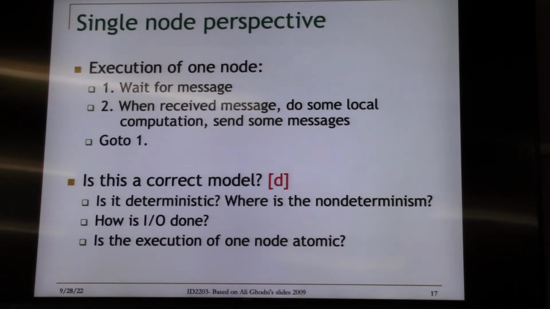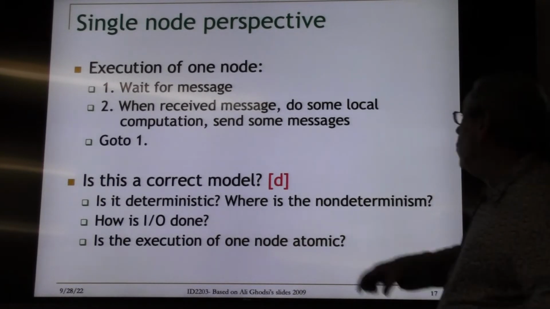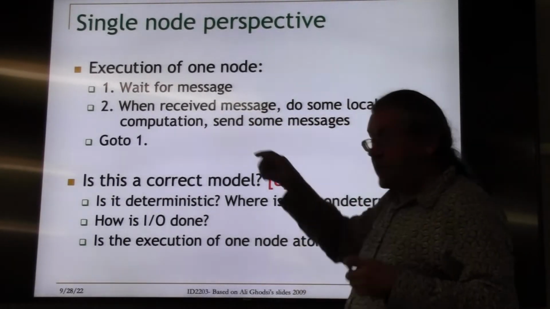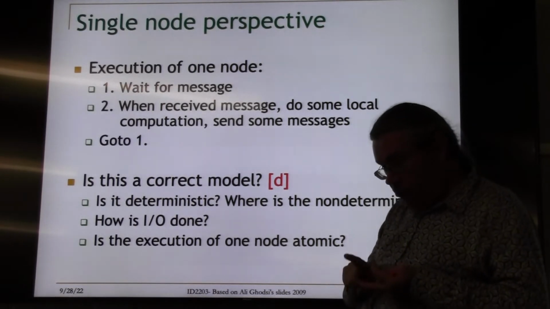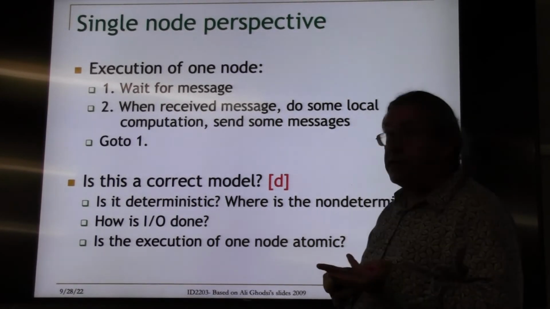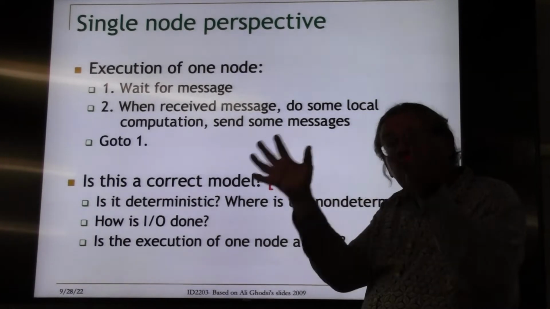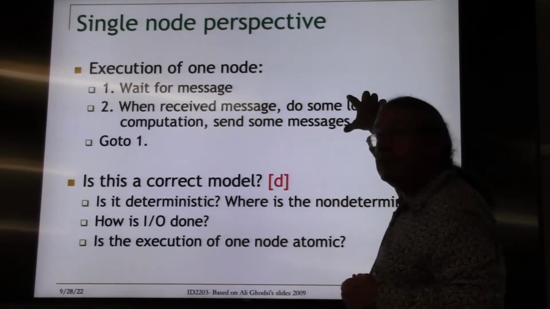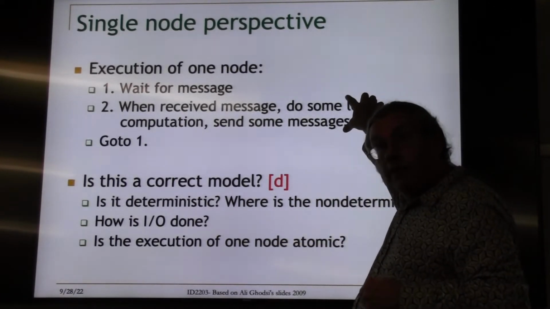Yeah? Does local computation include the possibility of clearing the input? Well, it does, according to the model. So what this number 2 does is it will clear the in buffs, it will update the local state, and it might put things in the out buffs. That's what the local computation does, according to the model.